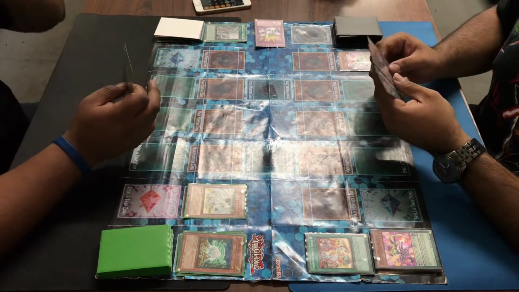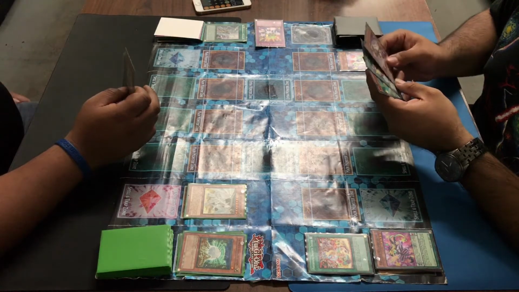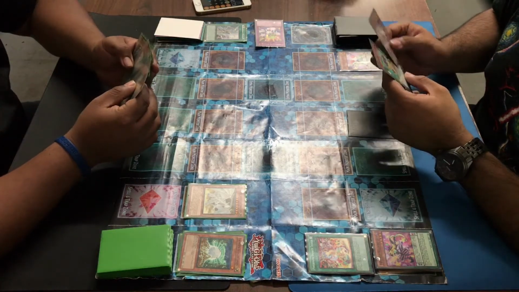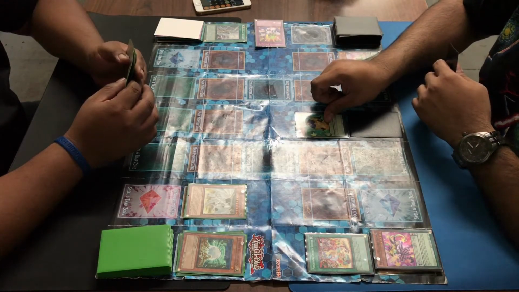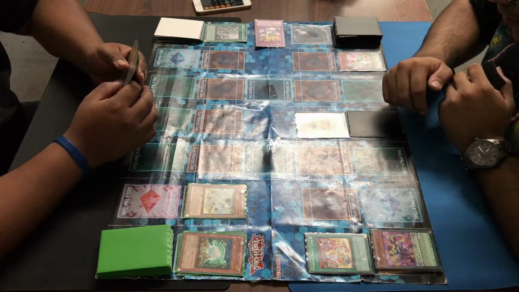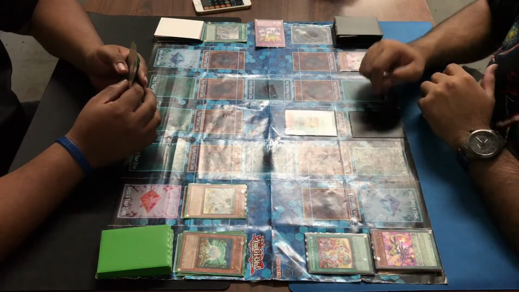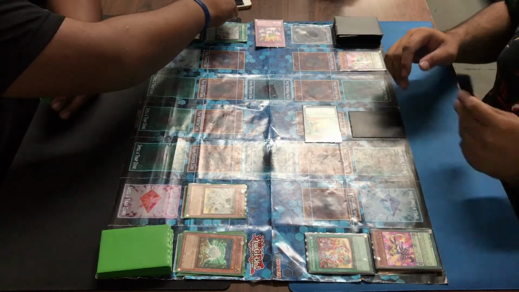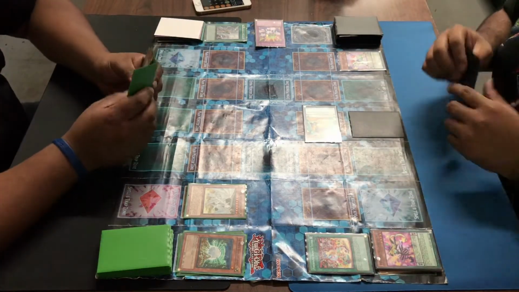Alright, draw. Alright, so I'll set 1 card. And I will summon Performapal Swing Cobra. This card can attack your opponent directly. If this card attacks, it is changed to defense position at the end of the battle phase. So I enter battle phase, swing for 300. End my battle phase, switch into defense. And with that, I subtract 300 from my life points. And I end my turn.